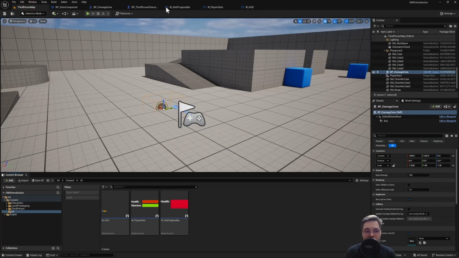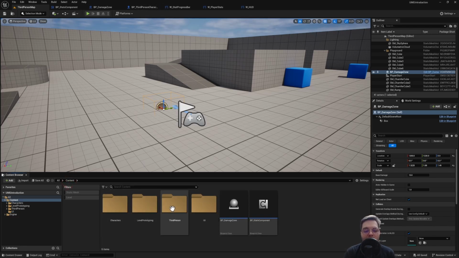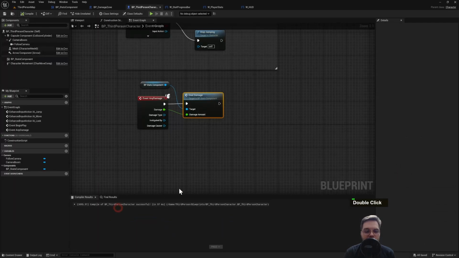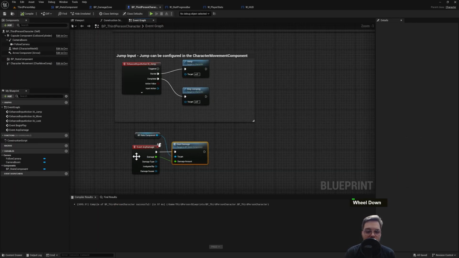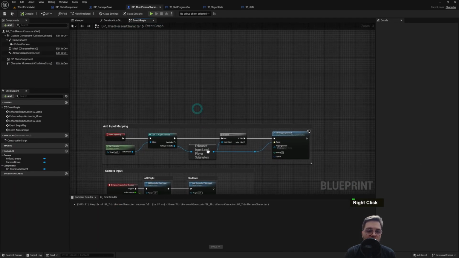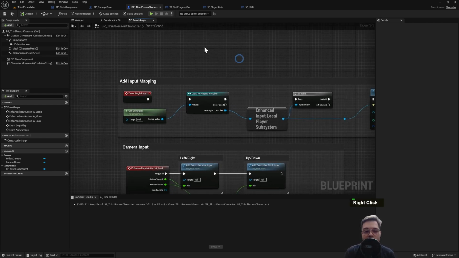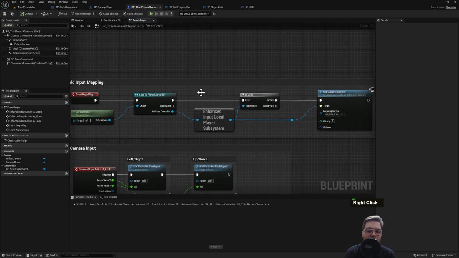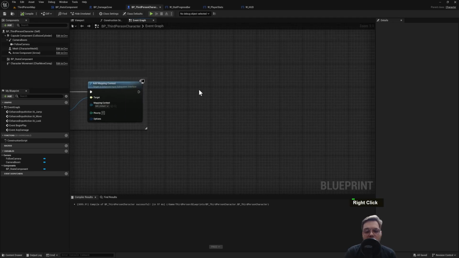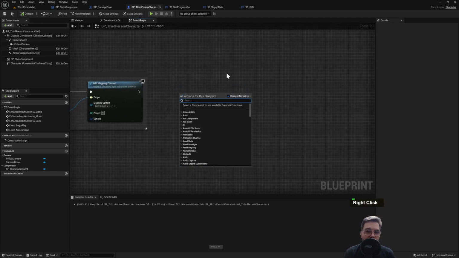Next, we're going to add the HUD to a player. Let's go to our third person character. In case you closed it, it's third person, blueprints, third person character. We have our damage event here, some default input events, and the begin play event, which is called when the game starts. We can add a few calls here. We need to create our HUD widget and we need to add it to the screen.